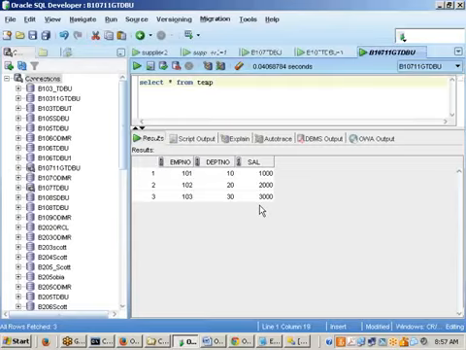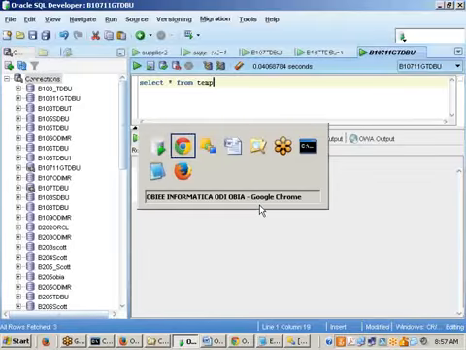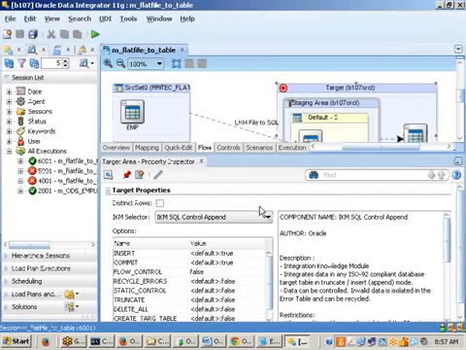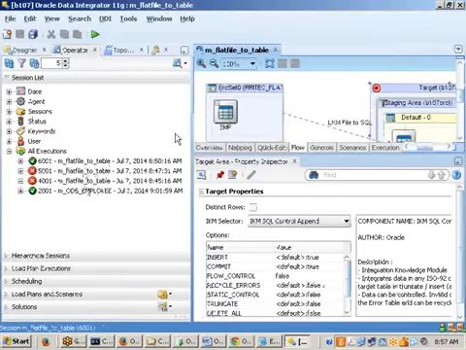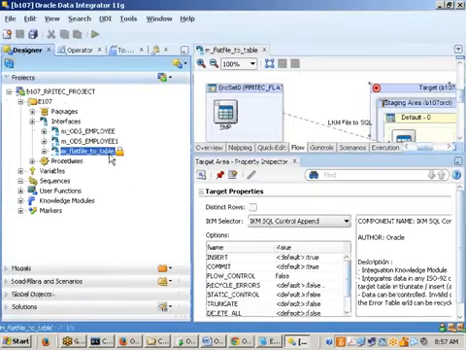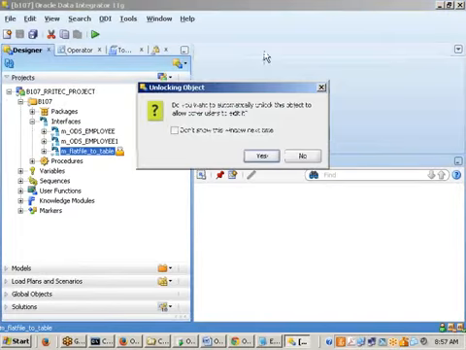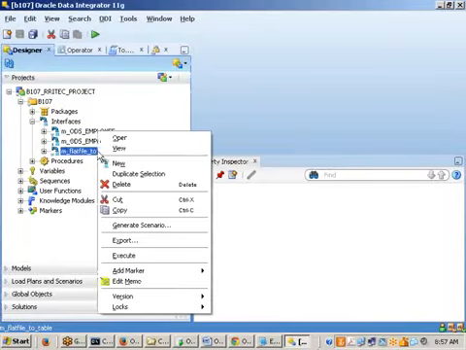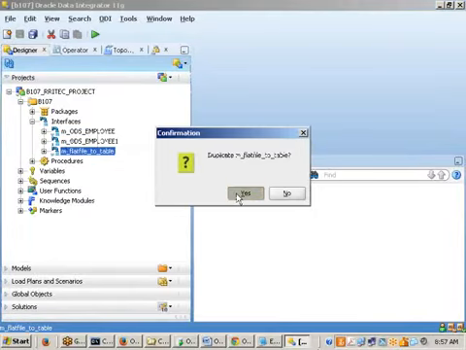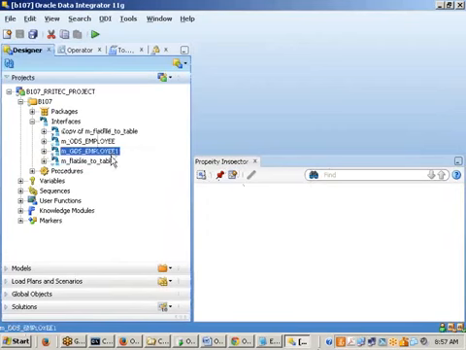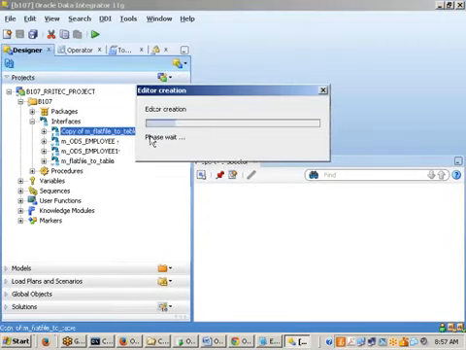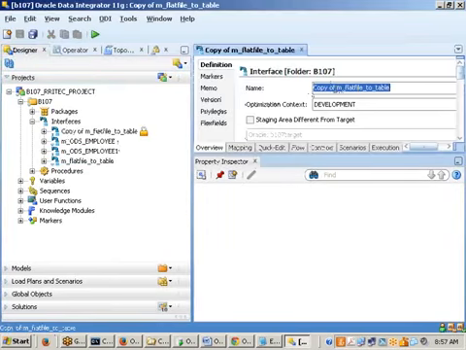Now I want to continue with the filter also, right? I want to do filter here, how to apply filter in 11G. Same existing mapping, can you do it? Existing mapping only, I want to apply the filter. For that, I don't want to disturb the existing mapping, existing interface, so what I will do is save it, close it, right click on this one, duplicate the selection, make this as another name. Let us open this one. I'm giving this name as m_plot file, followed by filter, since we are learning the filter also. Save it.